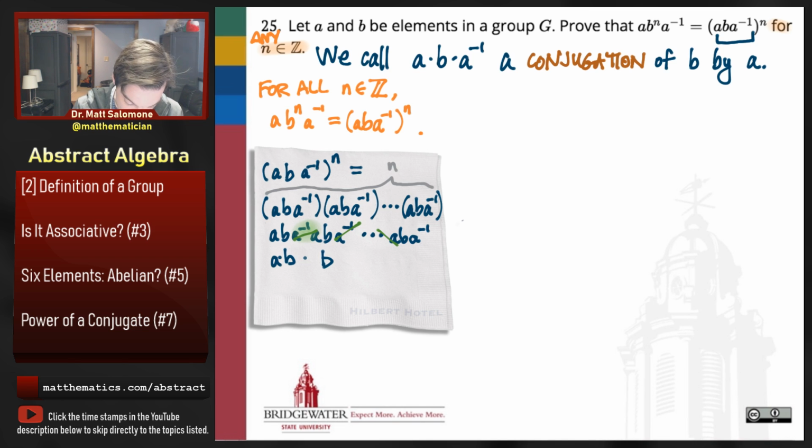And so what we anticipate is that the only things left in the middle here are a bunch of B's and then an A inverse at the very end. That's all happening either in my mind or on a napkin. So the key observation is that all these A inverse A's in the middle are going to wipe themselves out. Now all we have left is a bunch of B's. How many B's do we have? Well, we're going to have one for each of the original factors, of which there were n. And so this will end up being B to the power n. And that gets us exactly to the other expression that we were trying to get to here.